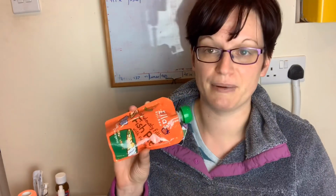Another thing I should mention on the prospect of food, so this is baby food. I don't feed my rats baby food as a matter of treats like a lot of people do. I don't see the point. There are far better, healthier treats for them. But if you've got a very sick rat, having some baby food in, and I try and have a savoury and a sweet version. Mine particularly like this fish pie version from Ella's Kitchen, but there are different kinds of flavours. You have to find what works for you.